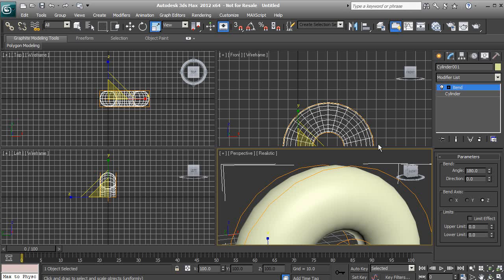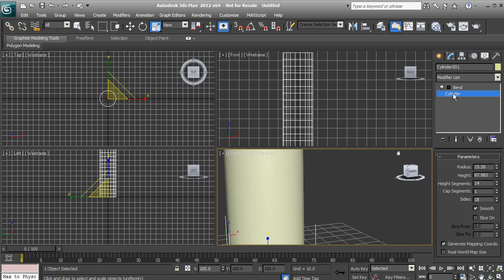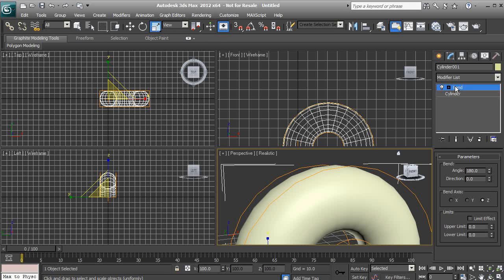Now, inside of 3ds Max, we have this neat little option where we can actually see this bend or this end result even if we go back to cylinder in our modifier stack. So let's select bend, and let's hit this show end result. Let's turn that on and go back to cylinder.